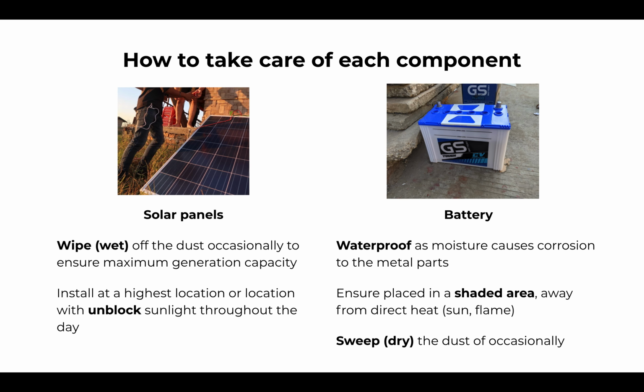Next, we move on to the battery. The battery has to be waterproof, away from the rain, because with moisture it can actually cause corrosion to the connective part of the battery, and then it will affect the ability to charge your battery, to actually use this power charge from the battery. And also because of corrosion, it might cause your battery to heat up even faster, and it might be dangerous.